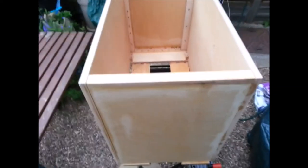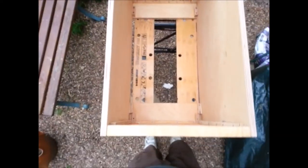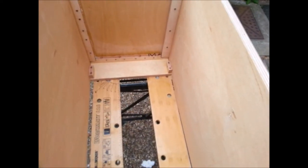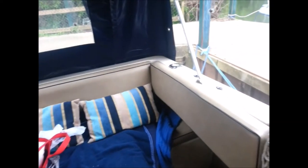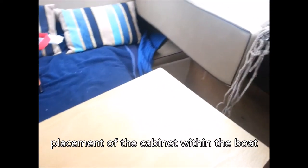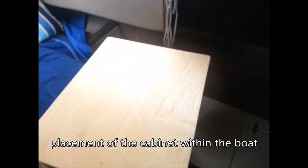This is the bottom, so it'll be vertical. The fridge will go in here, then there'll be a shelf, and then a battery box underneath. I've now cleared the space, cleared the seat away, and I'm just going to measure where this cabinet's going, and then I'll get the bolts sorted out, then take it home and finish it.